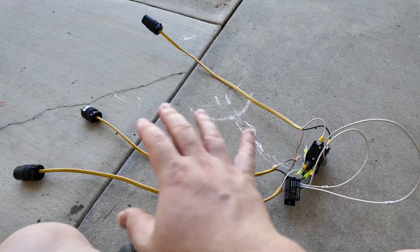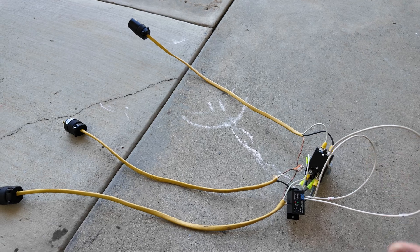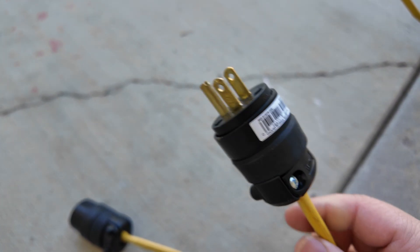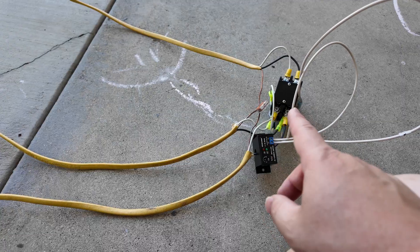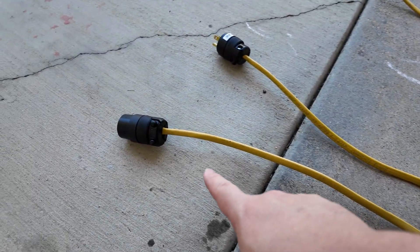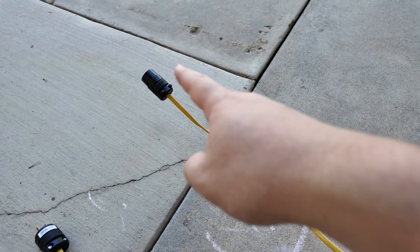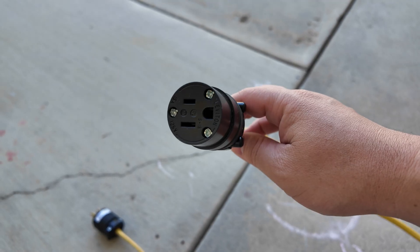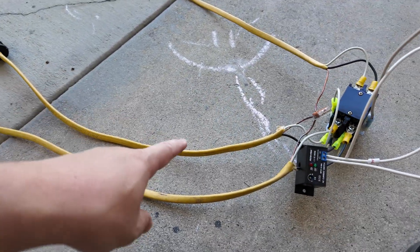For less than 30 bucks, you can build a very simple contraption like this. It may look like there's a gazillion wires, but it's actually very simple. This male plug plugs into your standard outlet — the grid power. The power feeds out of this port right here, and this is just a female end — your load port. And this third plug right here is once again a female plug, and that is where your solar inverter will plug into. So what happens is grid power comes in here.